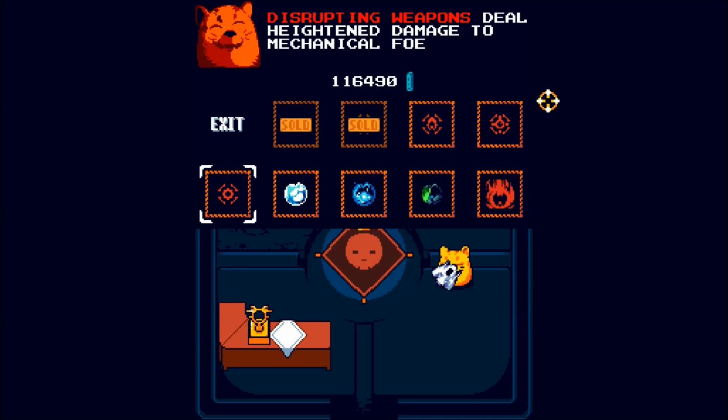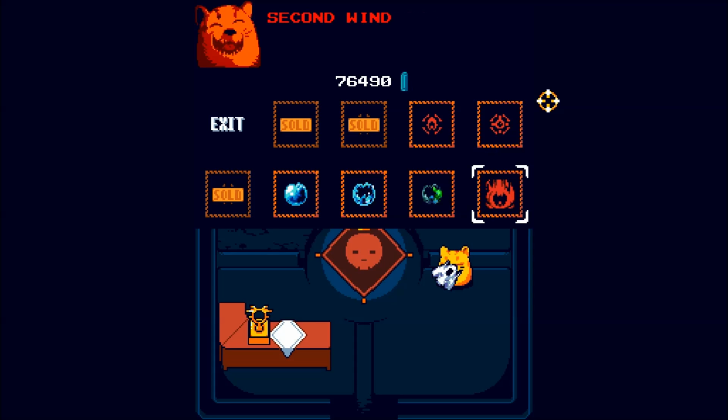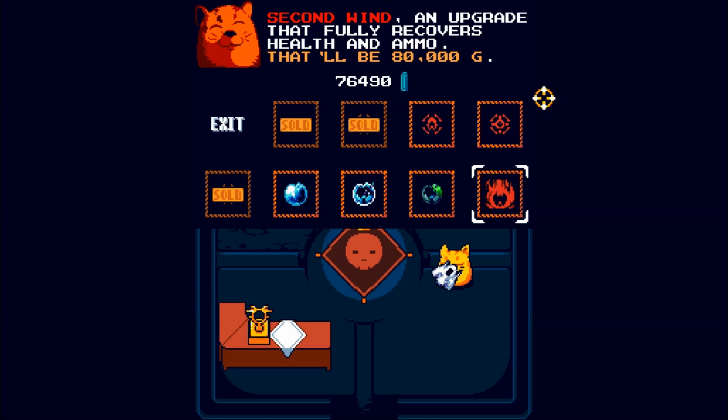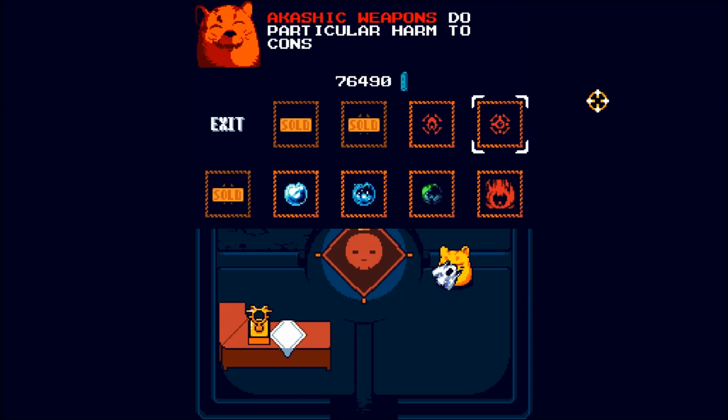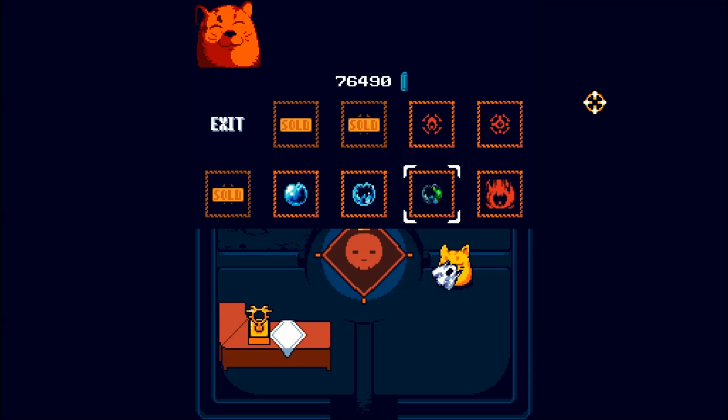Time bombs. What are disrupting weapons? Deal heightened damage to mechanics. Yeah, it's a modifier. Oh, these red ones are modifiers. That can win. Upgrade that fully recovers health and ammunition. Oh, I should have got that instead. That would have been really good. Particular harm to constructs. Short work of spellcasters. So these are just buffs for particular enemies.